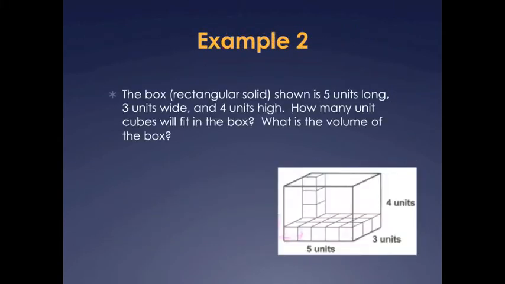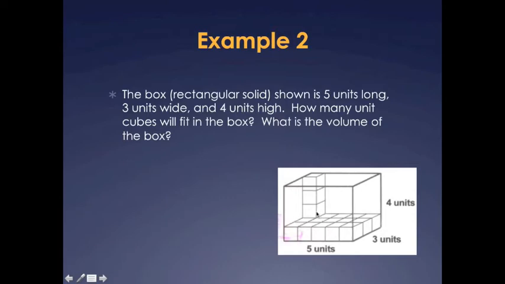Okay, the box or rectangular solid shown is 5 units long, 3 units wide, and 4 units high. How many unit cubes will fit in the box? Well, we can actually count over 1, 2, 3, 4, 5, and 1, 2, 3, and then up 4. You can actually go through and count to see how many levels it would take.